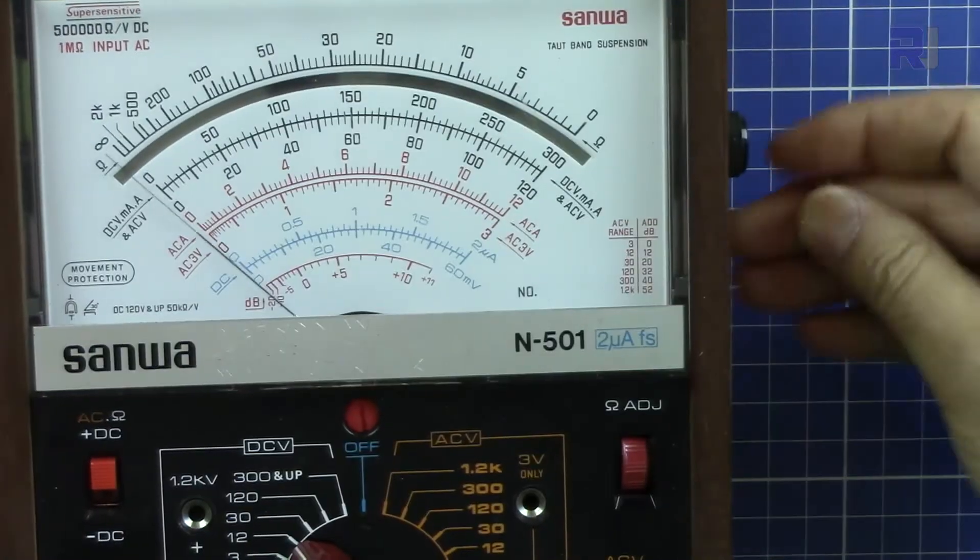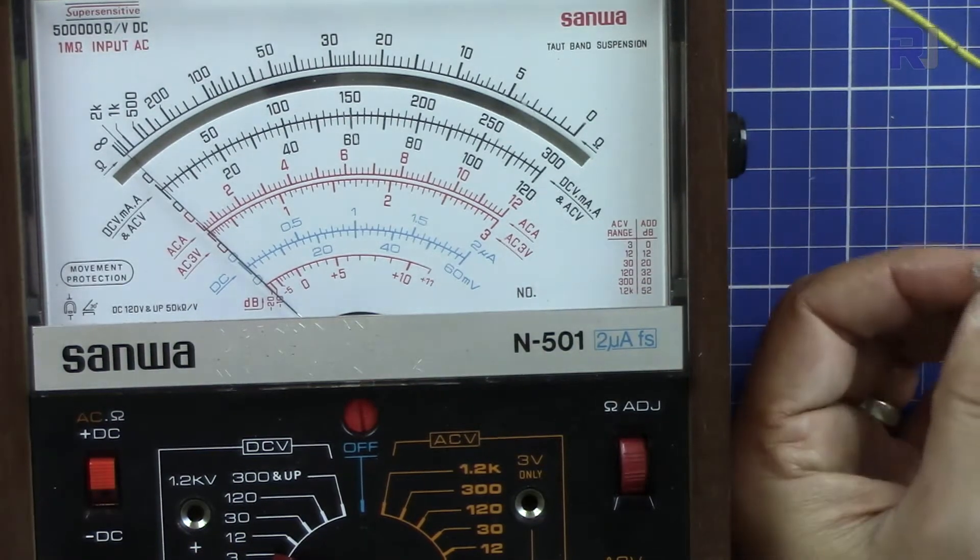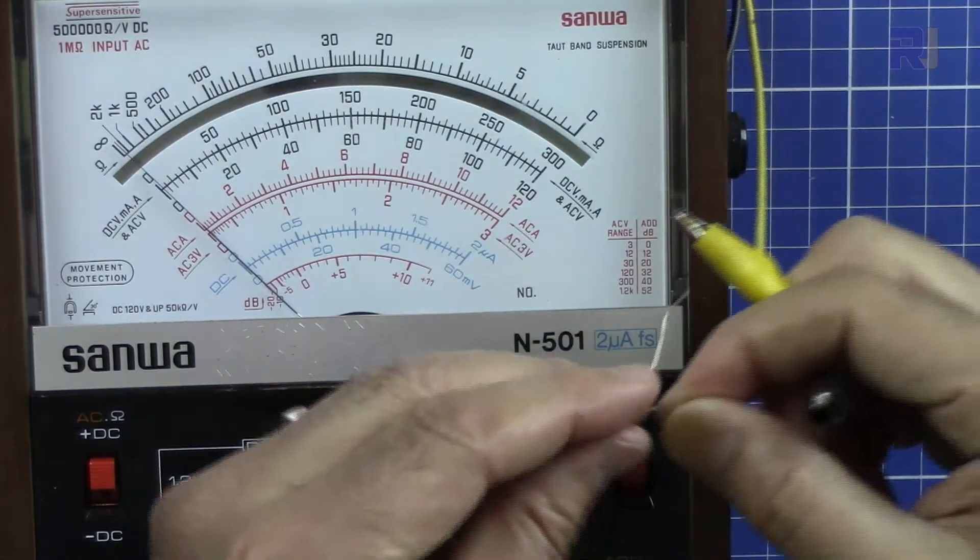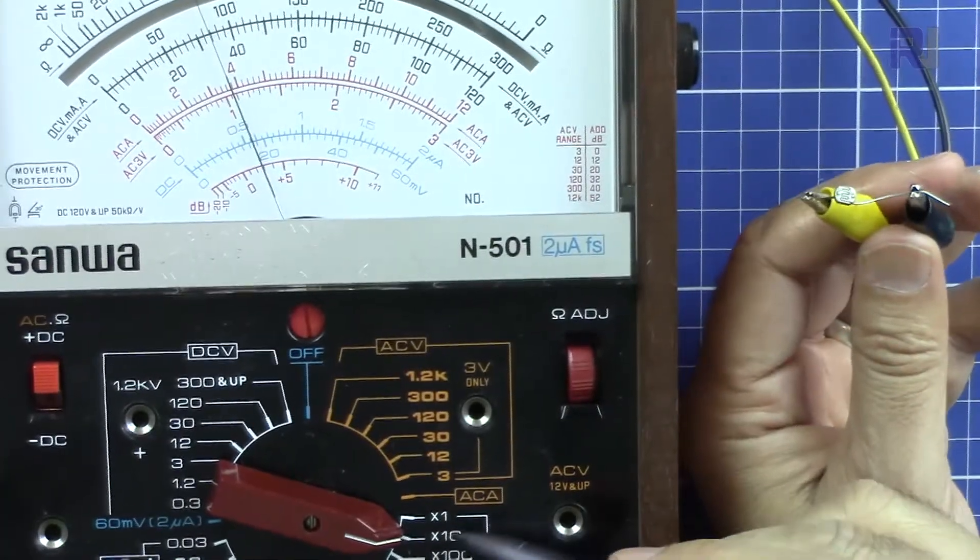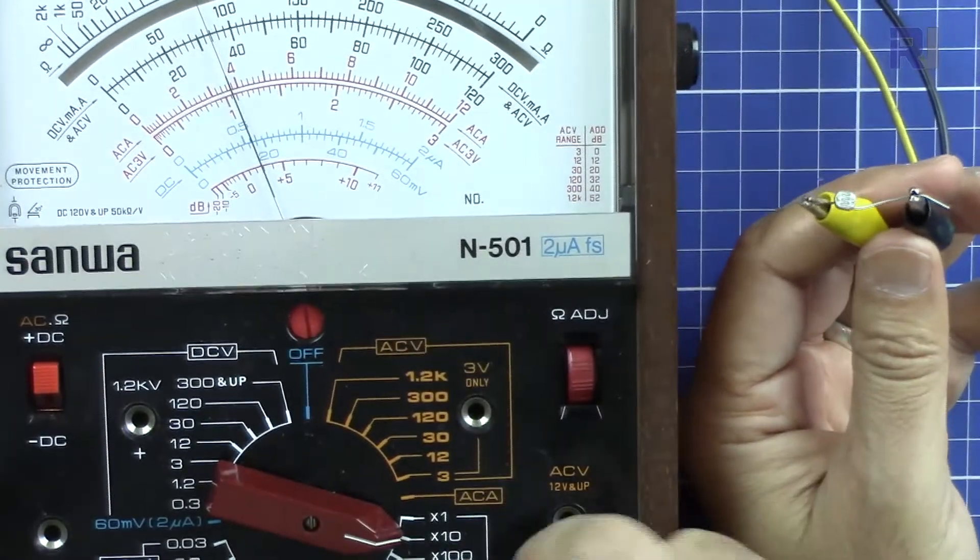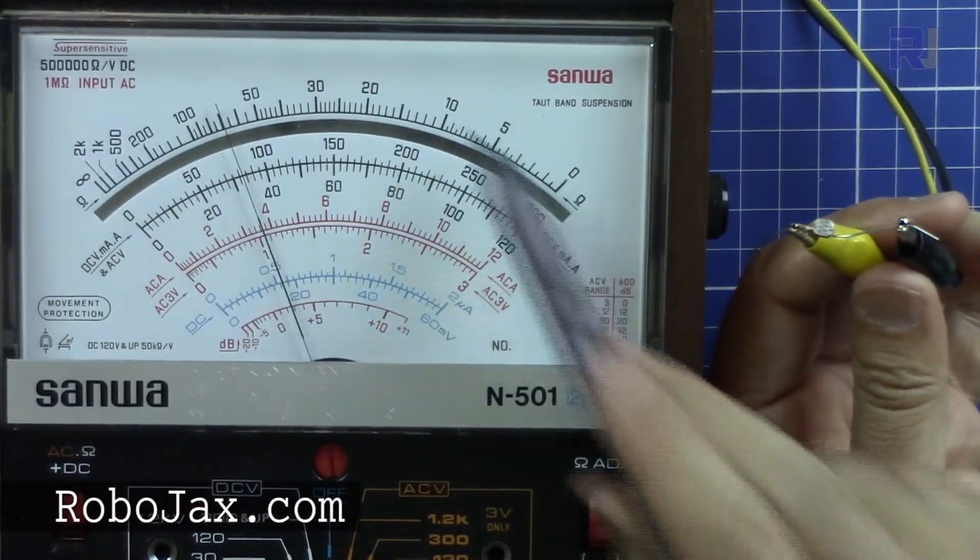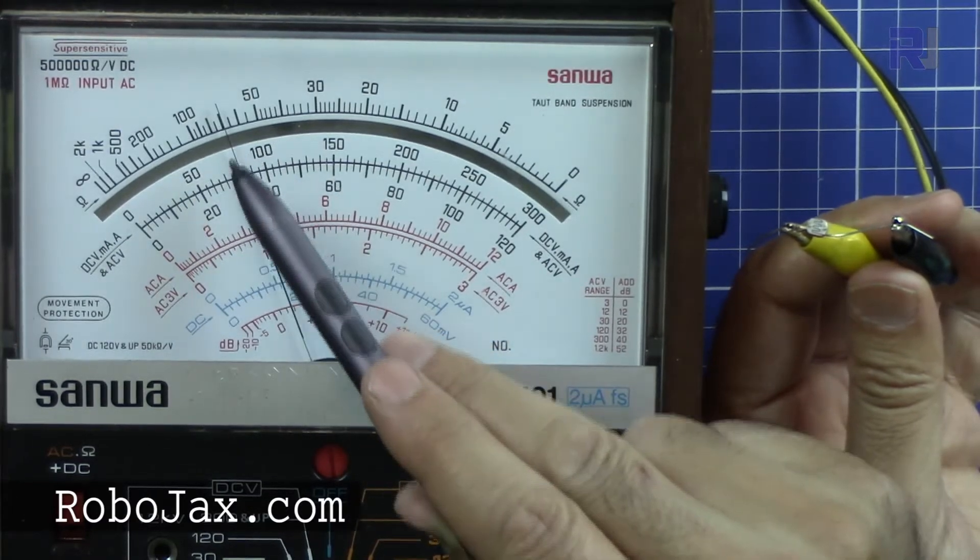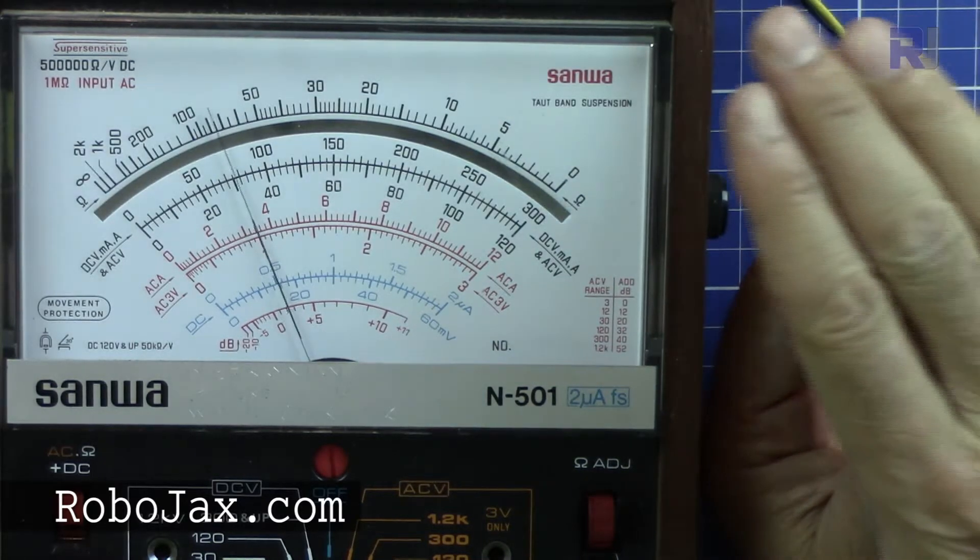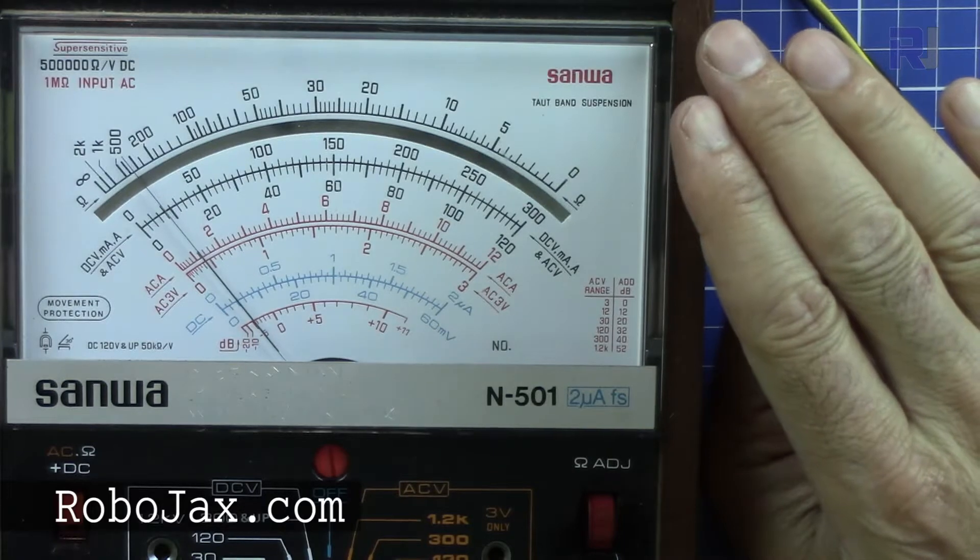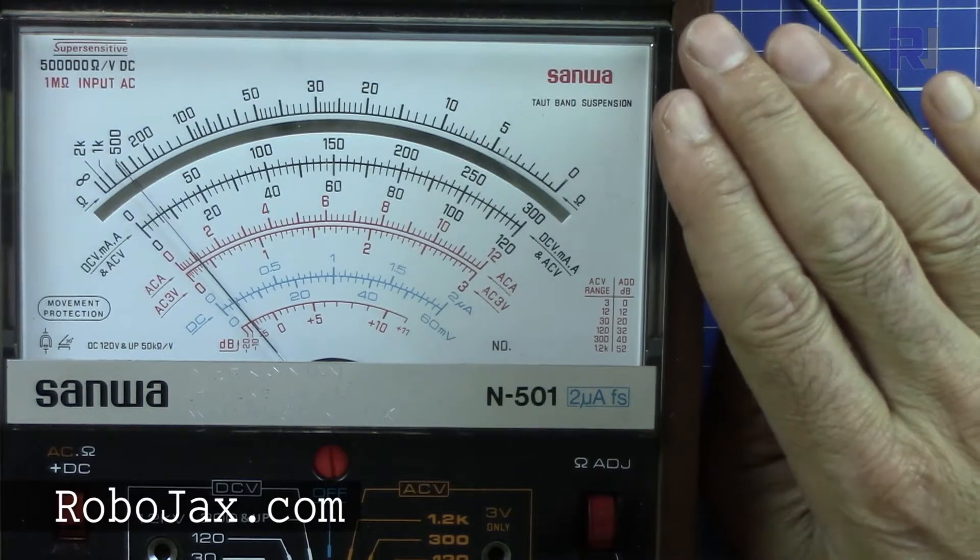This is an analog multimeter, and this is the best one to measure resistance. My multimeter is set here at 10, so whatever I read there will be multiplied by 10. Now this is around 50, 60, 70. This is 70 times 10, so now we have 700 ohms. Let me cover it. You see when it's dark, the resistance increases, so that's 500 times 10, which is 5000. Now it's at 5000 at this point.